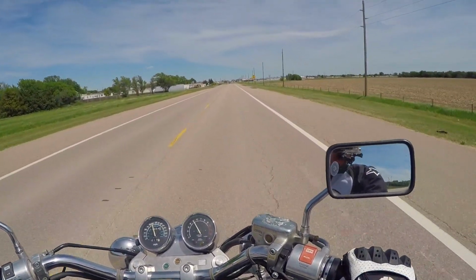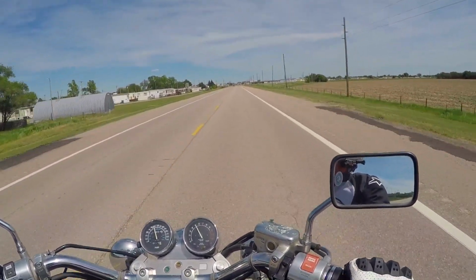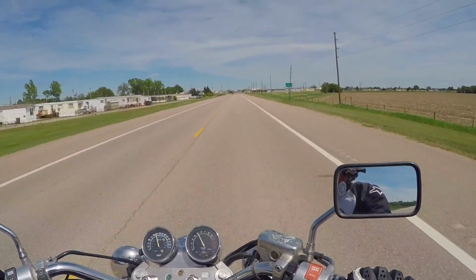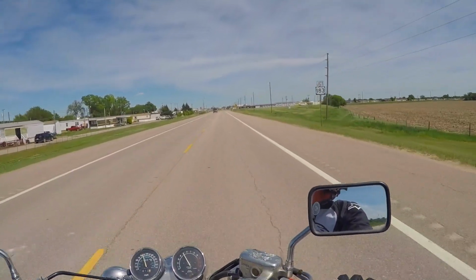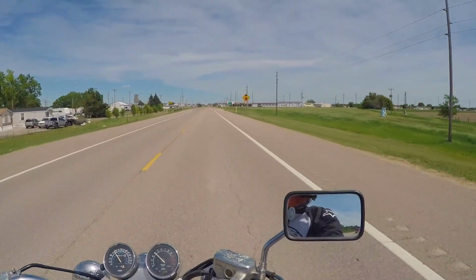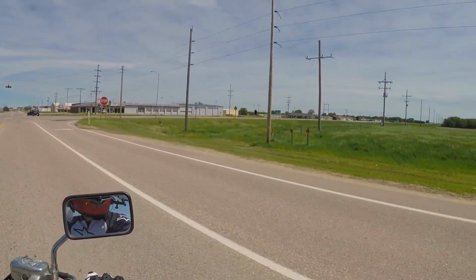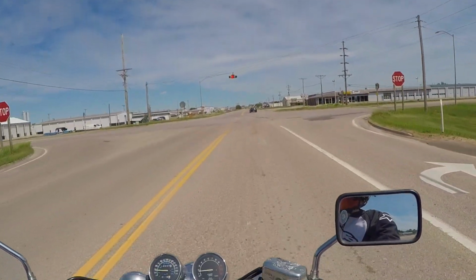And I spent time putting a couple plugs in, went to test the block with a radiator pressure tester, hooked it up, and found out the radiator's leaking. I was like, really? It's not one thing, it's another. Just constant problems. Every time I touched it, I found something else.